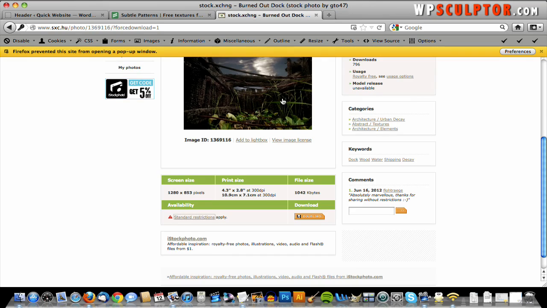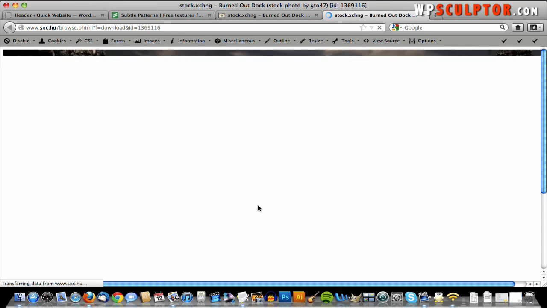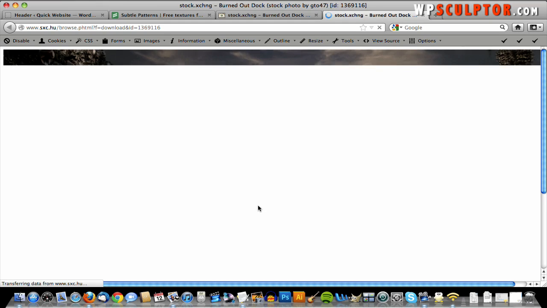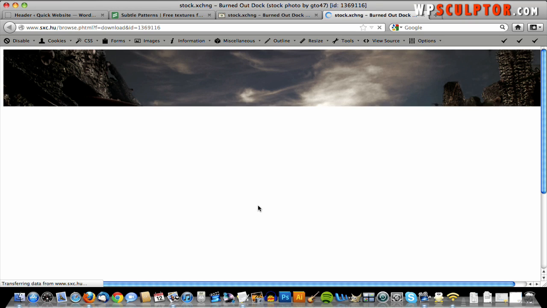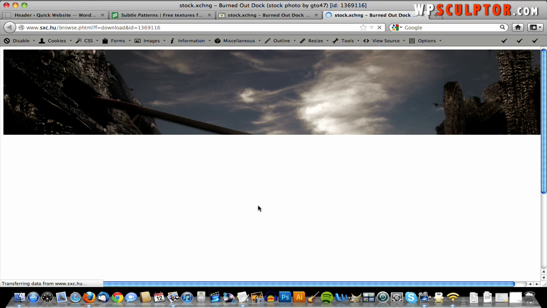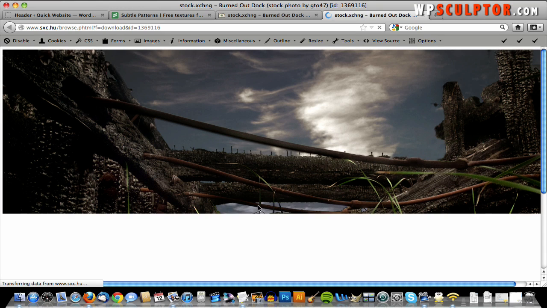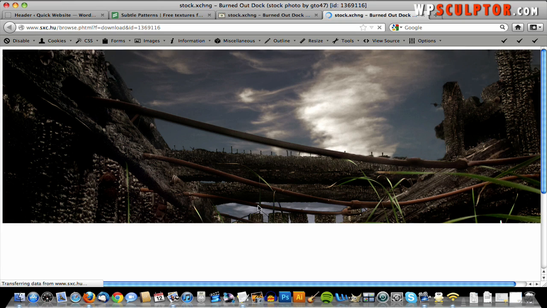We're going to exit out of that, and to download the image, you're just going to click on it, and it's going to download it. And we're actually going to save it. We're just going to right click on it and save it as a JPEG. May take a minute or two because these are really high quality images, and so because of that, they're actually pretty large file sizes. And I'm going to show you how to use a free photo editor to edit and cut this image, crop this image, and trim it down.